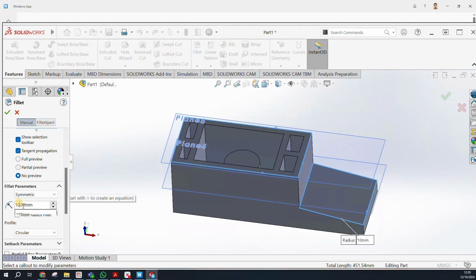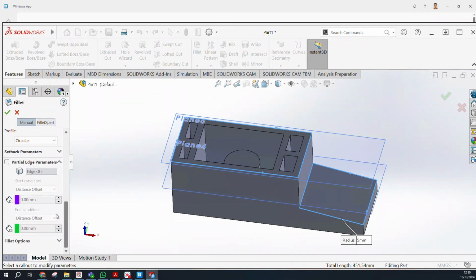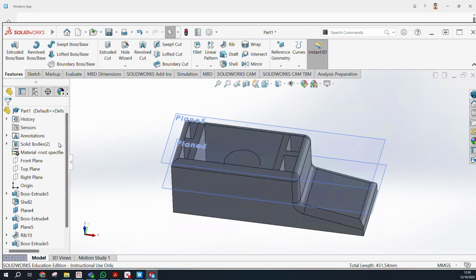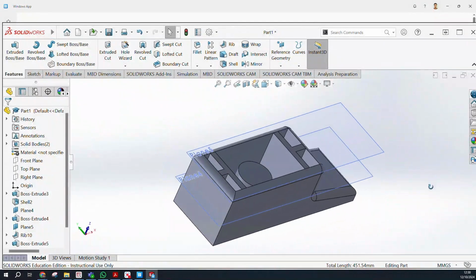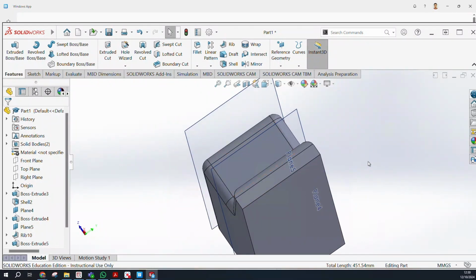So let's make it 5, and here you can give different shapes, and here you can give different shapes as well. But right now we are doing this kind of edge, and then like this. It has now rounded corners.